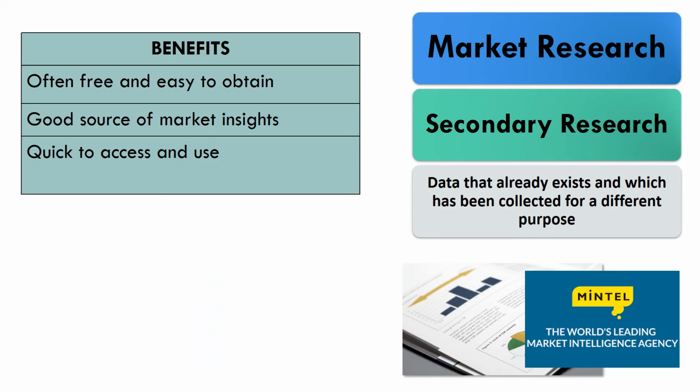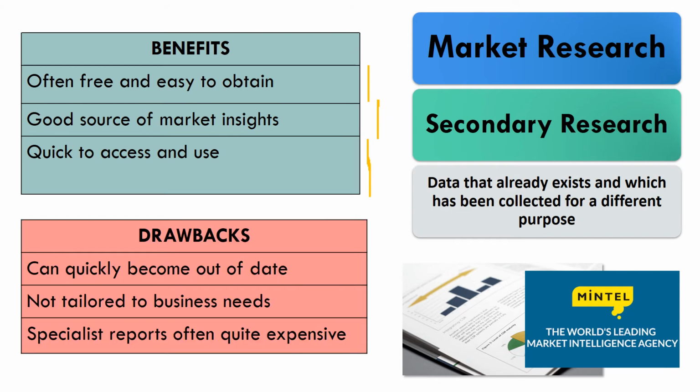What about secondary market research? Well, the benefits, it's often free and easy to obtain. You can get a good source of insights into the market. It's normally quick and easy to use. Any of the disadvantages here? It can quickly become out of date. It's not tailored to your specific purpose or business. And often it's quite expensive to buy specialist reports from market research organizations.